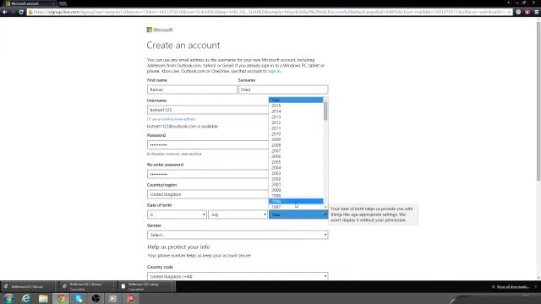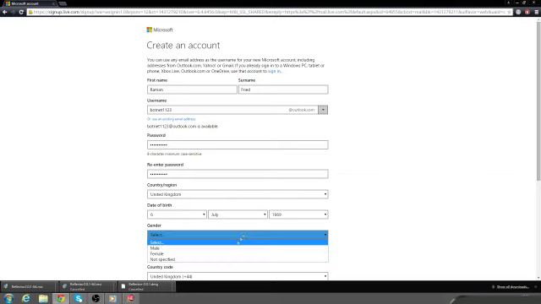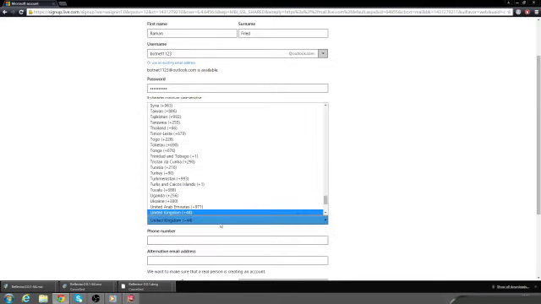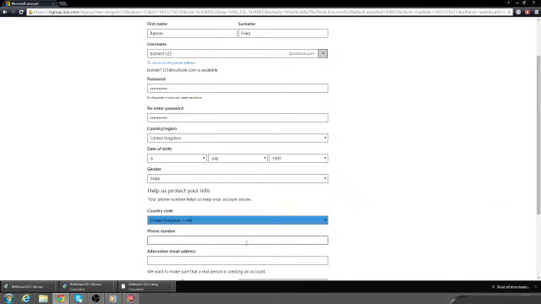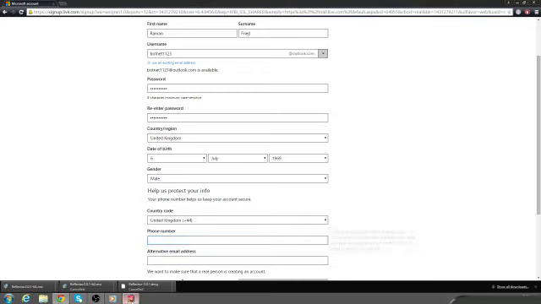So if you go to Hotmail, you can just put in random stuff like ramen, fried.